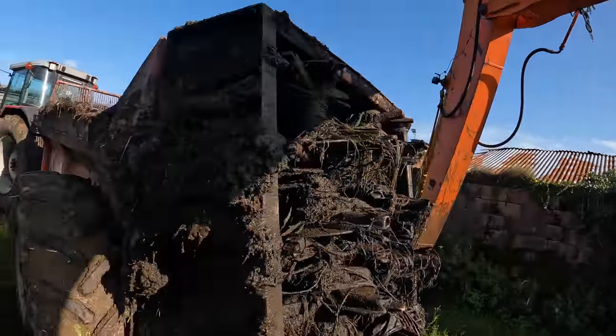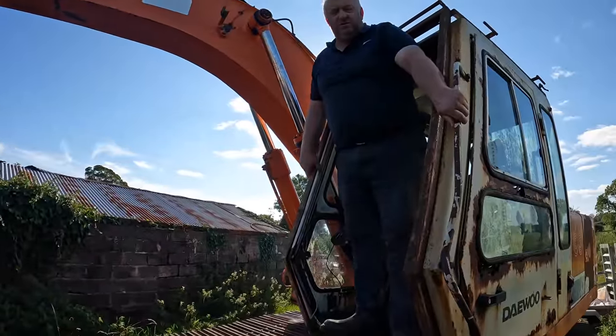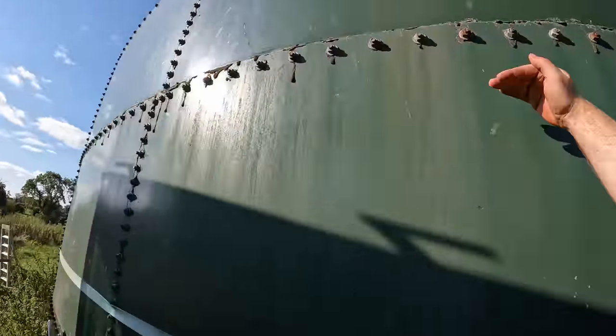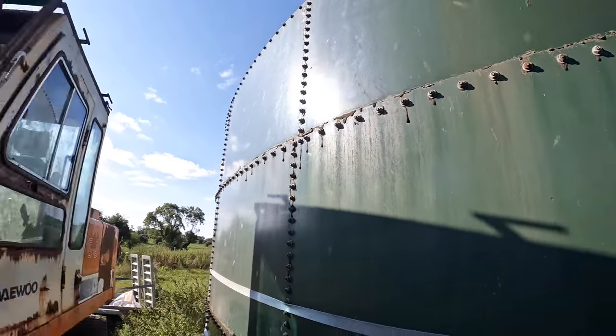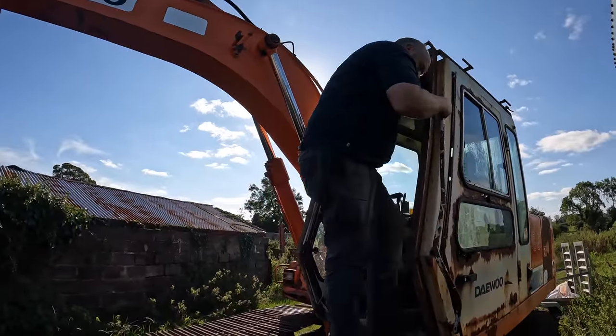Yeah, well, what's that? That's the fifth load? Yeah, that's five loads out of it. And it's gone down about, it was there, and it's down to about there now. Yeah, it's gone down about 2 foot. But it's just to get that whole heavy crust out of it now before the winter comes in. It's just built up.